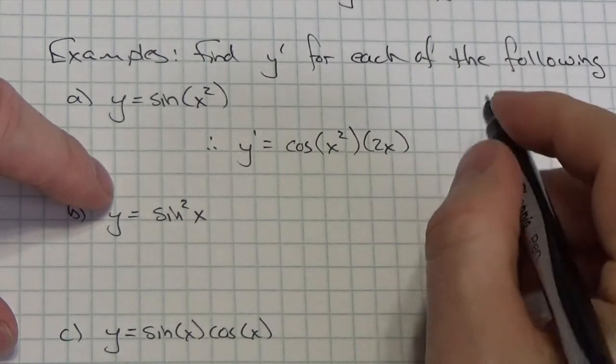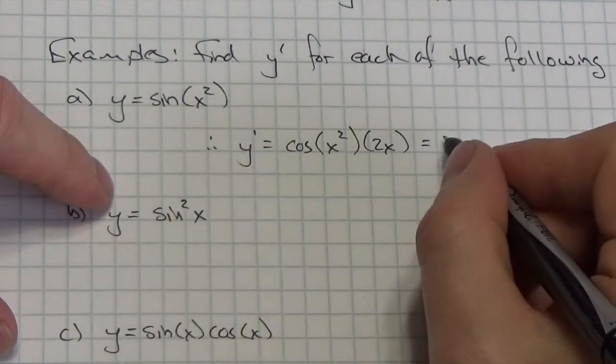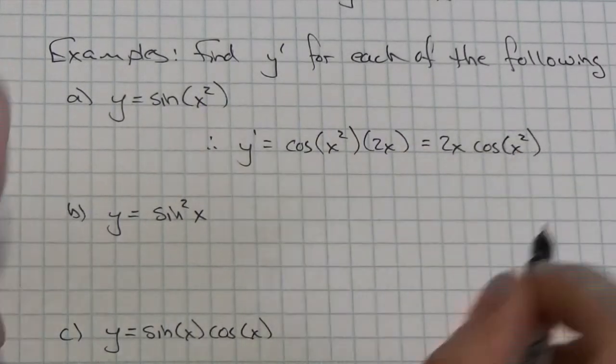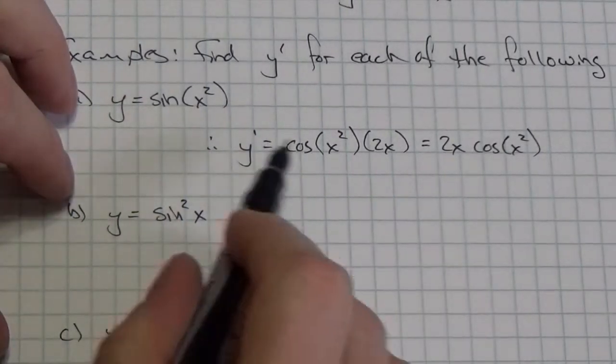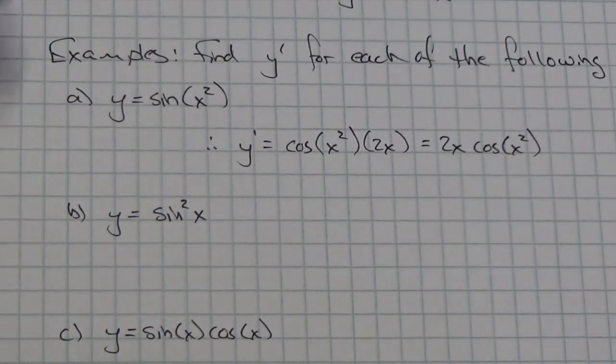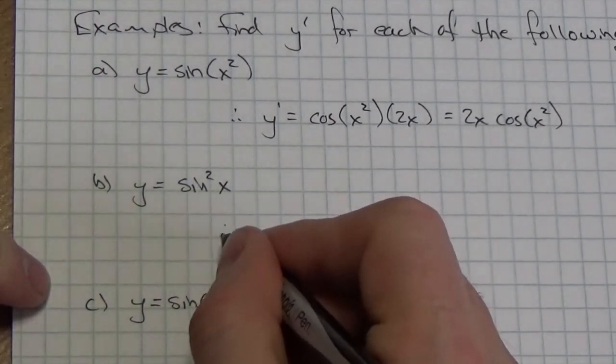And now normally what we would do at this point is rewrite this. Now, I probably should do this underneath here, but anyway, we would rewrite this as 2x cosine of x squared, just to bring those 2x factors out front there. It looks better that way. Okay? Now, compare that to this one.